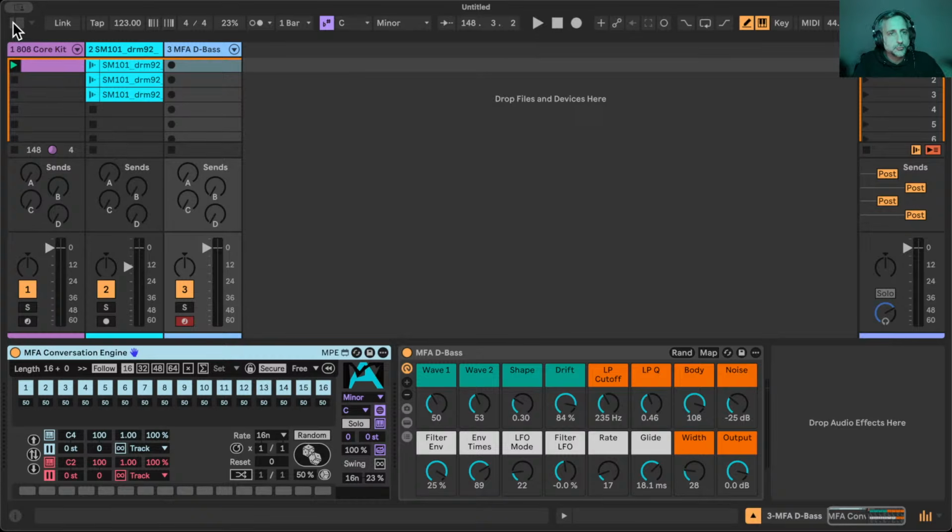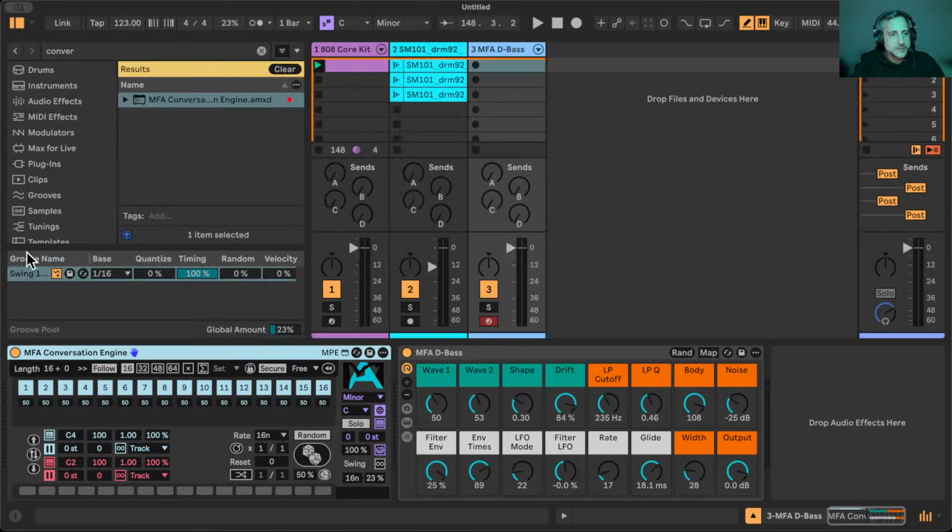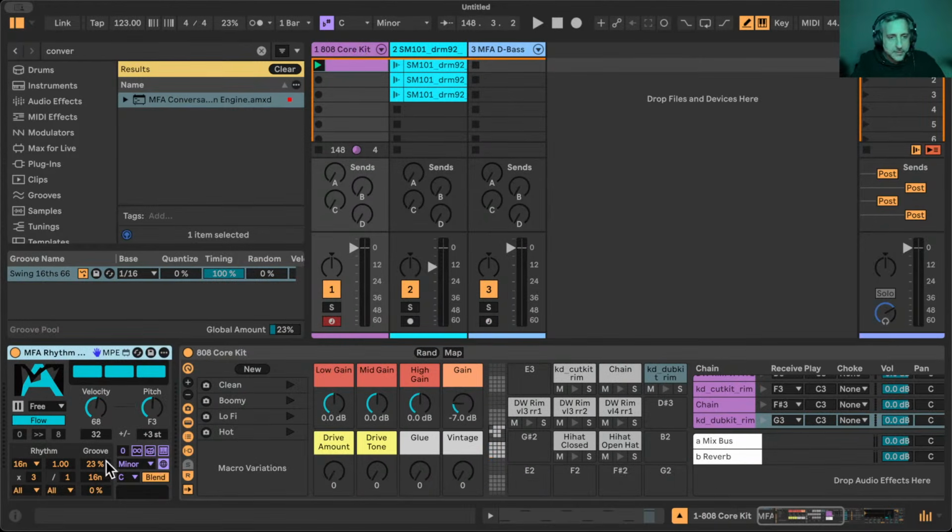Element, that's a great question about the groove. So it is just using the default Swing 16th 66 groove. That is the default here. And yeah, at current time, that's the only groove internal to the devices that can be used as a Swing 16. Or, I mean, the groove amount will be applied regardless of what groove interval is selected here, but it's just a standard swing. In other words, this controls the amount, and what's nice about that is if you're working with a standard swing, the devices automatically inherit the swing amount.